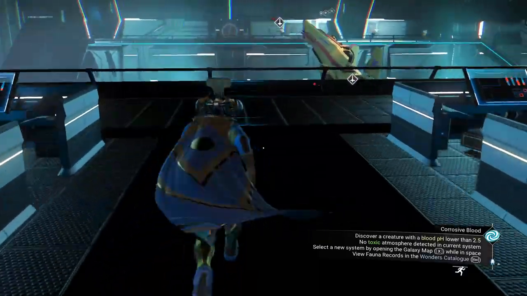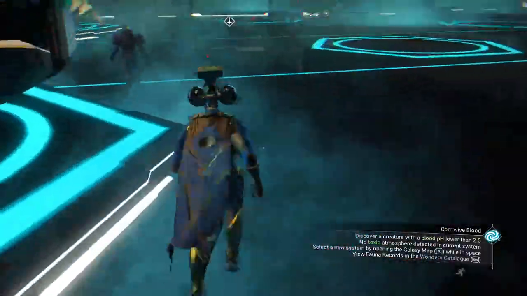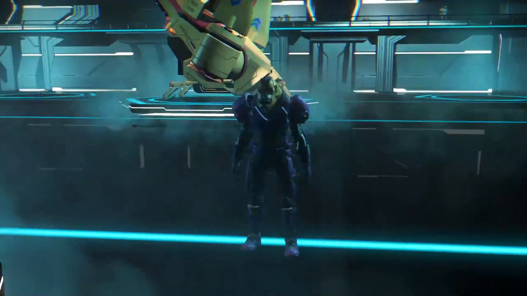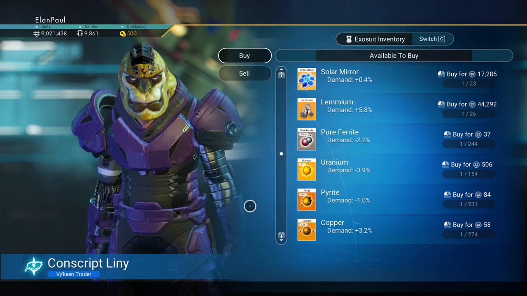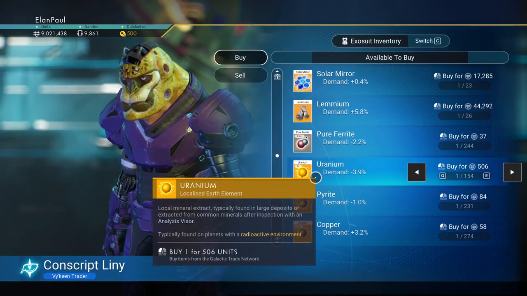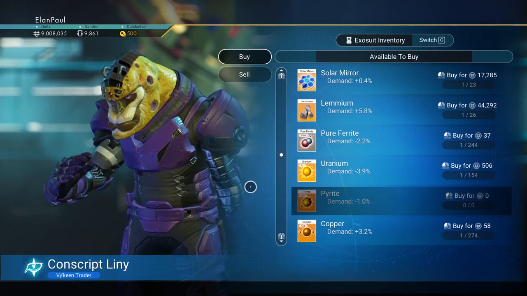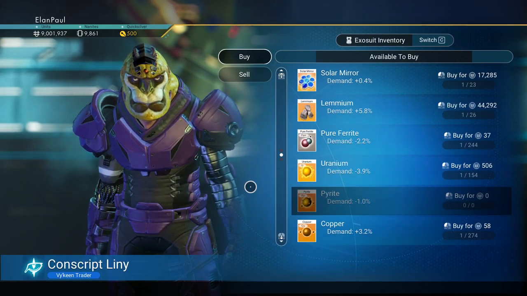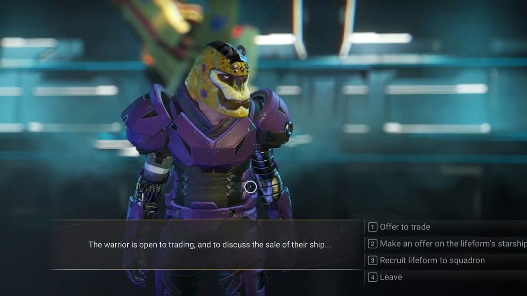And I heard a ship land. What do you have for me? Got some uranium. I've got some pyrite. Let's go ahead and grab the pyrite because I think we're running low on that. Okay, and that's it. Don't really need anything else.